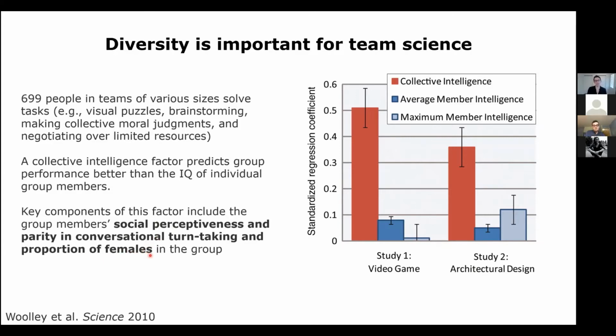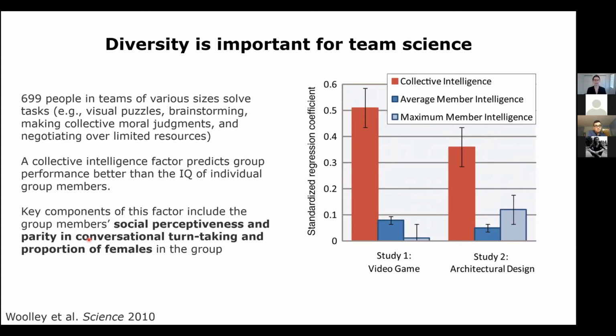This study was done in North America. In North America, in general, women are more likely to be trained from a very young age to be more socially perceptive, and groups with women in them, we know, are more likely to have parity and conversational turn taking. So everybody can participate in the conversation. And it's those things that allowed the groups to finish the task the fastest. And I think that this is important because it gets to this idea of really what science is.